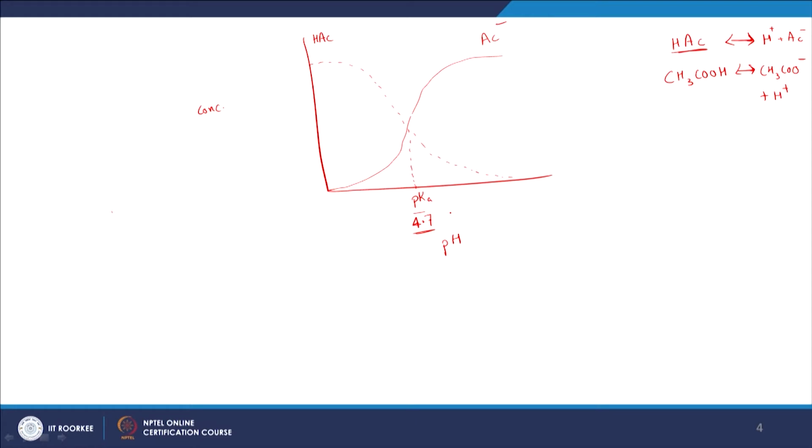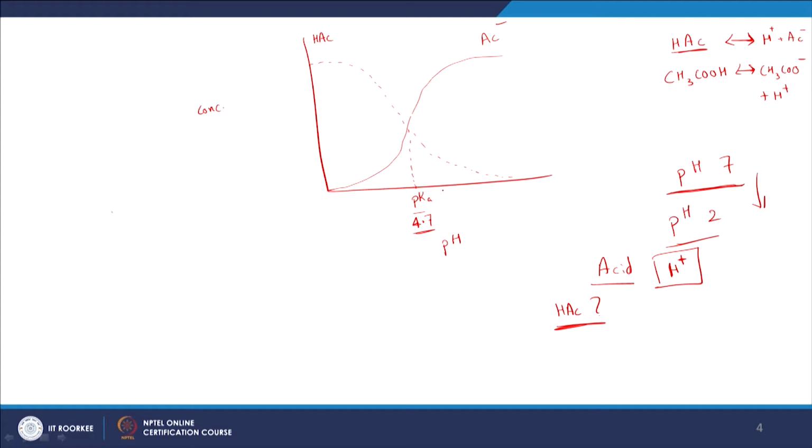So, now think of this: let us say I have a solution at pH 7 and I want to get to pH 2, for example. I need to add an acid, or I need a source of H plus, that is what it means. More or less, if I want to decrease the pH from 7 to 2, I need a source of H plus. So, let us see if acetic acid is a good choice. What happens to acetic acid as I add it to a solution at pH 7?